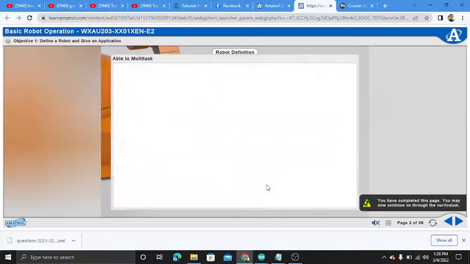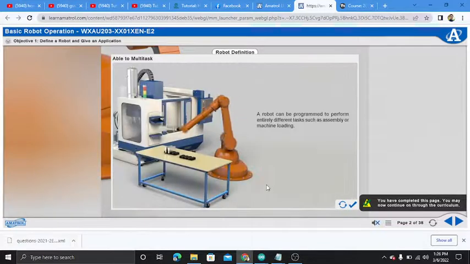And the last one is able to multitask. What is able to multitask? It can be reprogrammed for entirely different tasks and perform entirely different tasks such as assembly or machine loading.